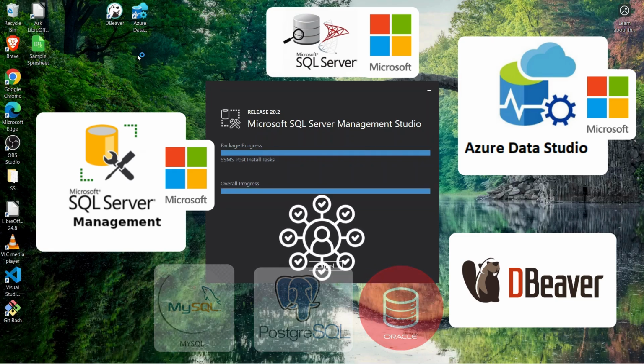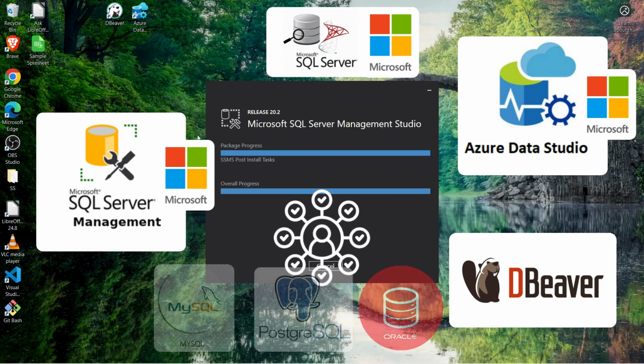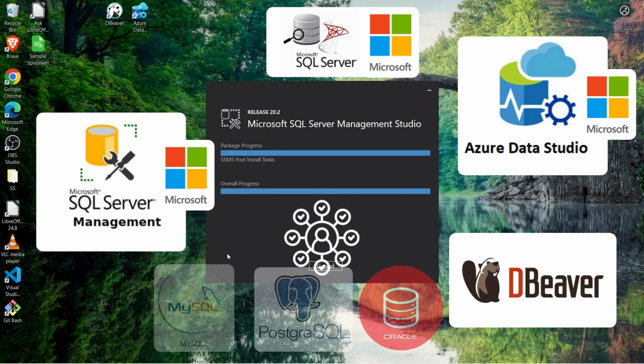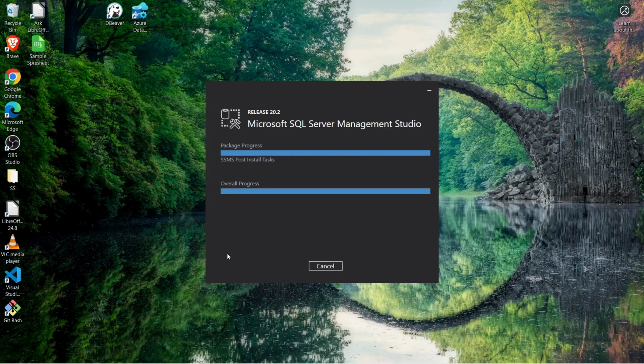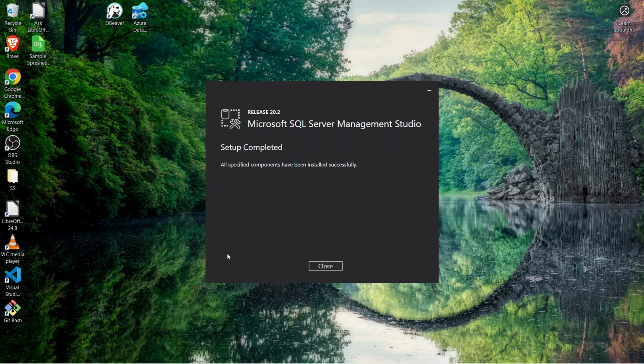So our overall process, or should I say progress, is complete. Now the installation process kicked in. Should be pretty quick, and then from there we should be able to connect to the server and start creating databases, just like we did for Azure Data Studio and DBeaver. With DBeaver, we used SQLite, which luckily for us had some sample data that was already inserted into DBeaver. So that was good for us to be able to jump into the application and start using it.